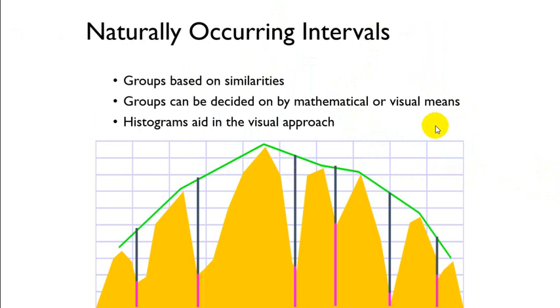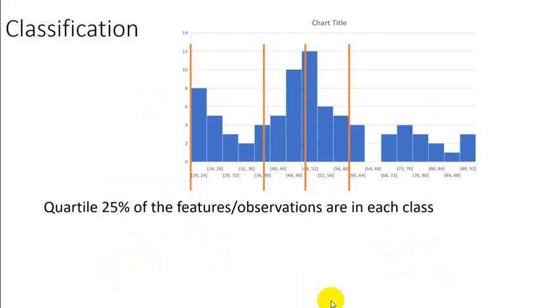So these natural breaks, the groups are created based on similarities within each group. It can be done automatically, manually, or using mathematical algorithms, but the histogram definitely aids in doing that manually. Just so we talk through the rest, a quartile means that 25%, a quarter of all the observations, are going to be put into each class. So some of the classes may have a much smaller span if there's more observations. And if there are very few observations, the span may be much greater.